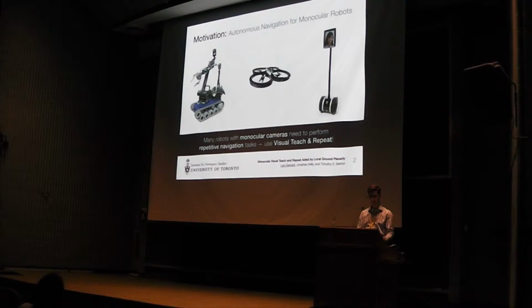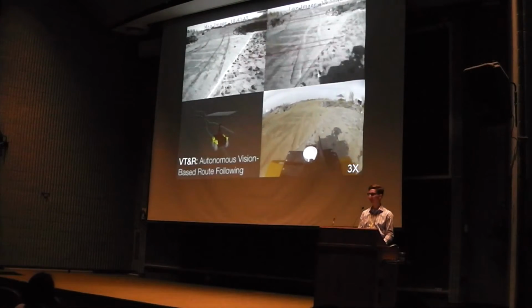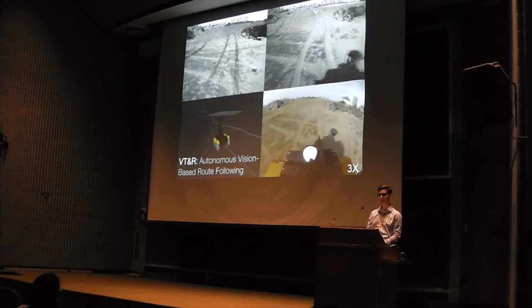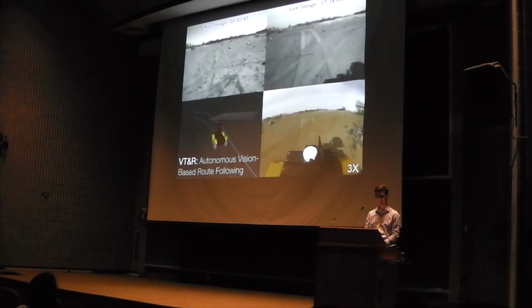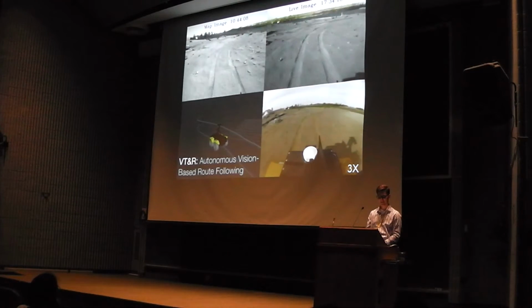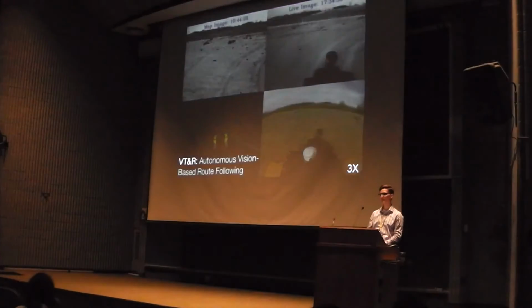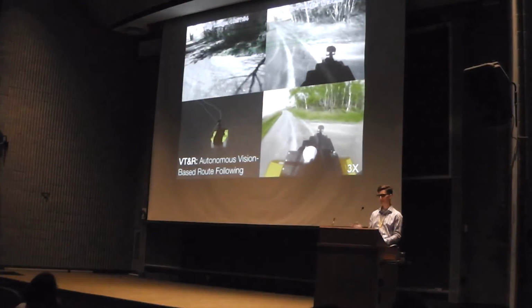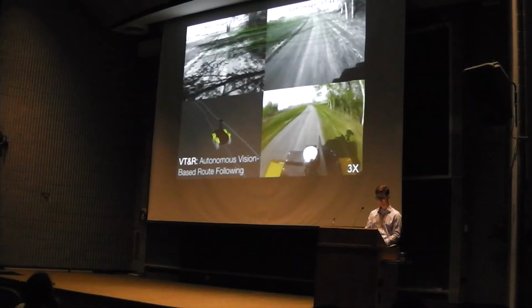And one really elegant way of doing it is through visual teach and repeat, which I'm sure all of you have heard plenty about. But just to recap, in case anyone's not familiar, visual teach and repeat is this autonomous vision-based route following system that's been under development in Barfoot's lab for many years now. This is just a video working at Canadian Space Agency last year. Essentially it works by you drive the robot along a path manually and capture a bunch of images, make a map out of that, and then localize against it in a repeat pass.